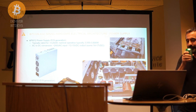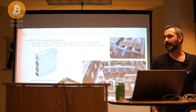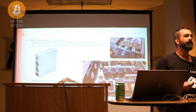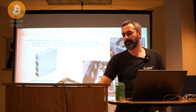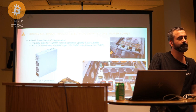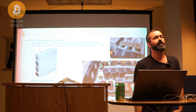Go ahead. Control board is some kind of Linux computer. Yeah, you can think of it that way. It's got a processor, so whatever OS is supported on here. It's similar to that, yeah. Is it Linux or not Linux? Yes, Linux, though it could be something else. And it uses the hash boards as, for example, a specialized CPU, like the GPU we have. Yep. The ASIC chips are like a GPU. They're just computing hash functions. And I'll talk about that a little bit more, too.